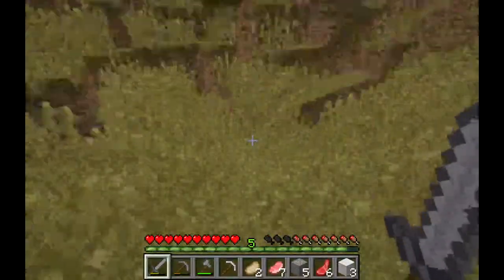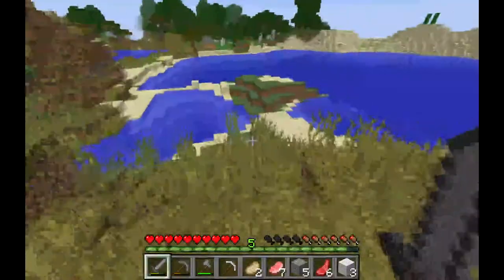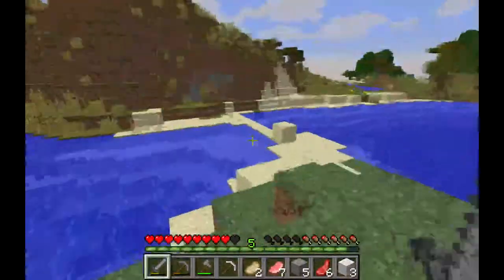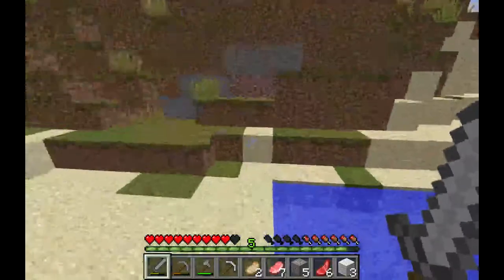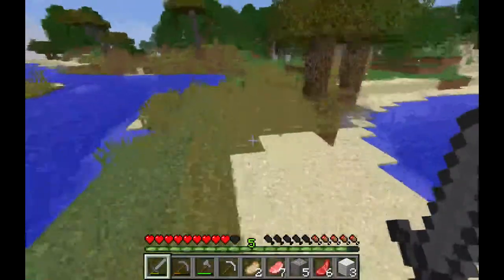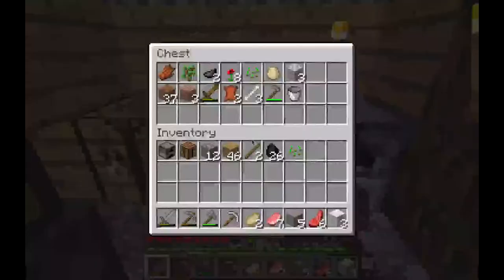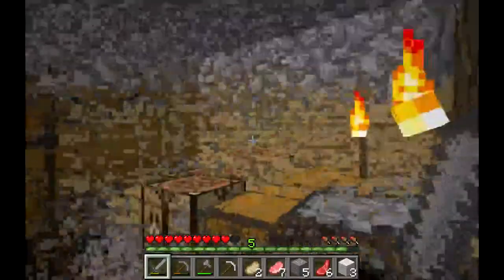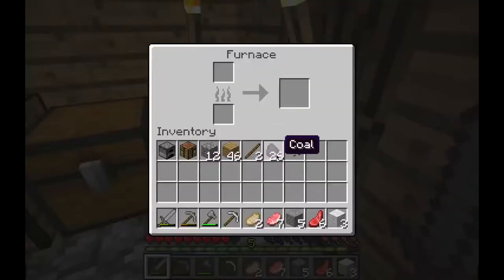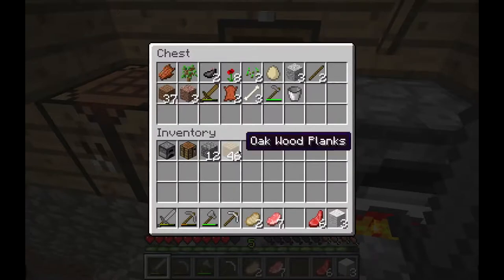This was a very unsuccessful trip. So I think we're just gonna have to go back home and cook my food. And I'm thinking of upgrading the house right now. Yeah, I'm gonna go and chop down some trees and upgrade the house. Do you see this place? This place is literally the worst place ever.